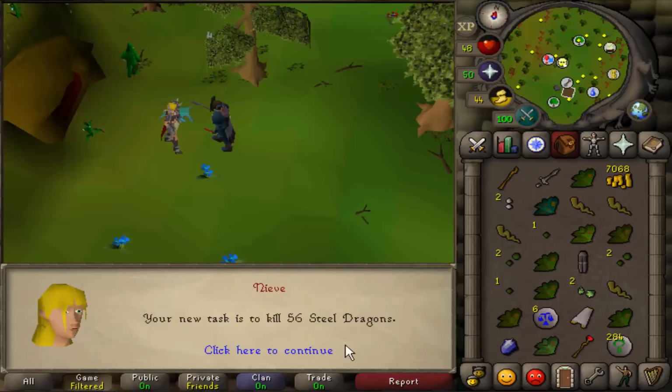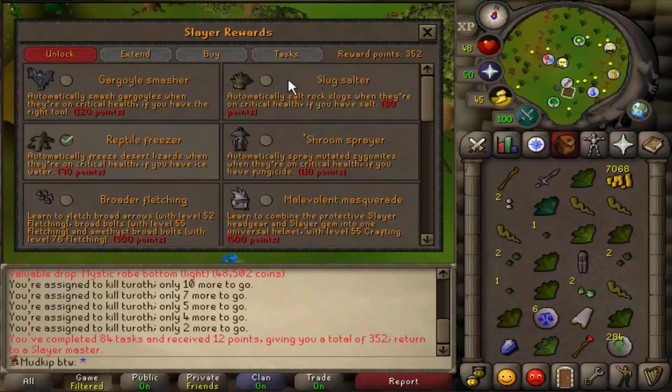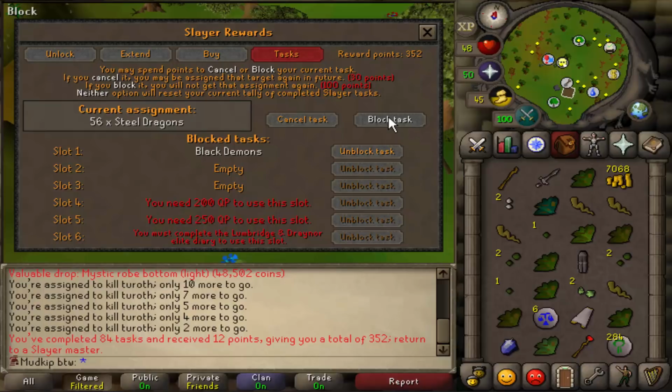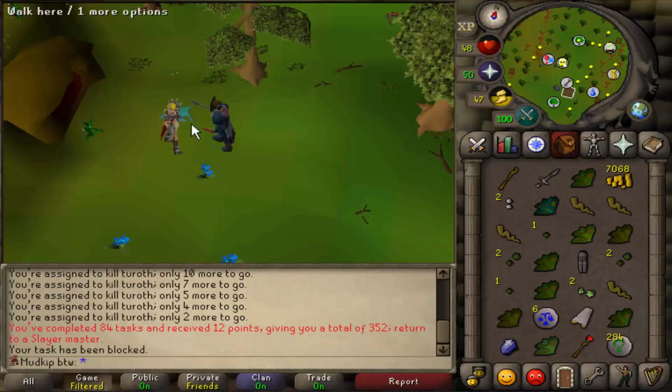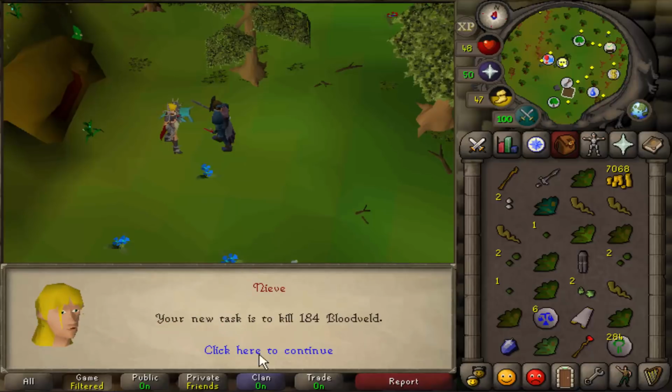You know what? I'm sick of getting these Metal Dragon tasks. I'm not going to kill a Steel Dragon anytime soon, so we're just going to have to block it. I'm not going to bother with it. We're just blocking it. We're going to spend the 100 points. It's a worthwhile investment because we've been getting a lot of those tasks lately.